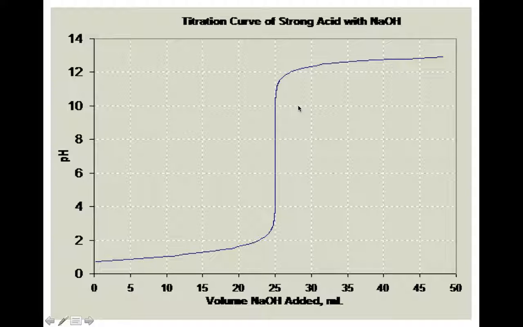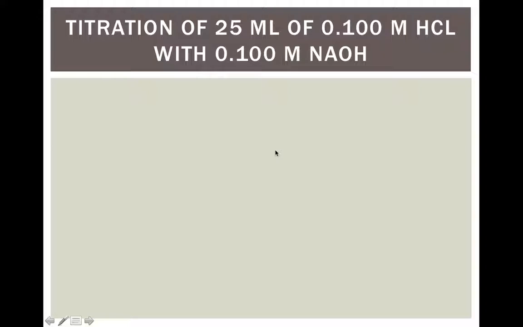Again, they're always going to be S-shaped. This would be adding a base into an acid. If you're adding an acid into a base, it's going to be opposite of this. But you start with a low pH, it is increasing very slowly, but it's still in that buffering range. You hit the buffering capacity, then it jumps, and then we go into the base here. So halfway, about here would be the equivalence point. So if you titrate 25 milliliters of 0.1 molar HCl with 0.1 molar NaOH, you're going to be able to figure out what the unknown concentration is.